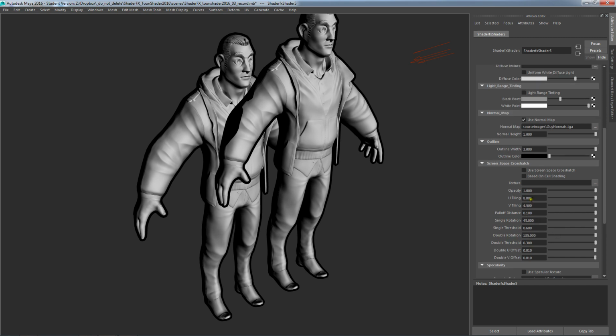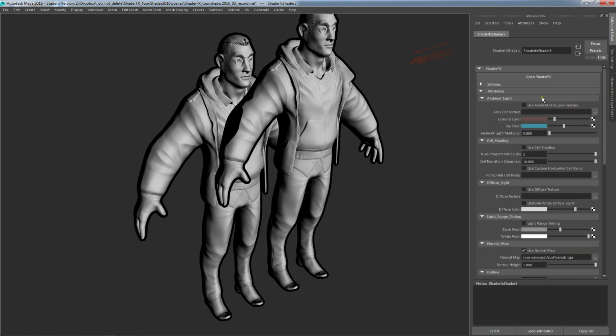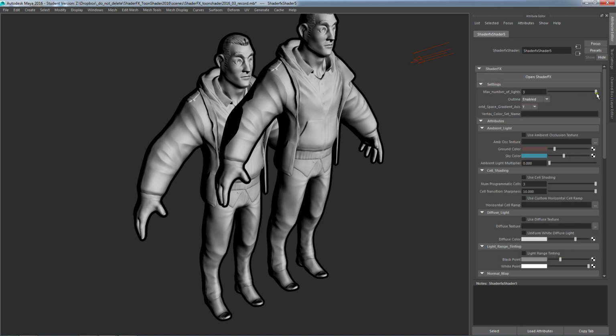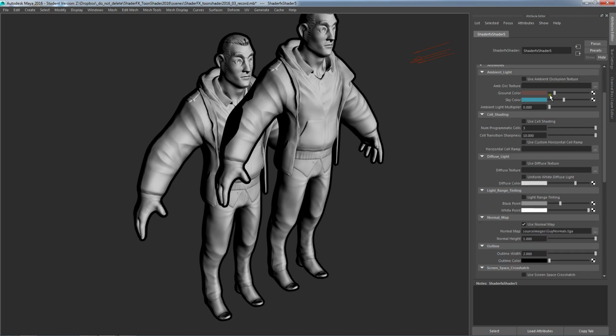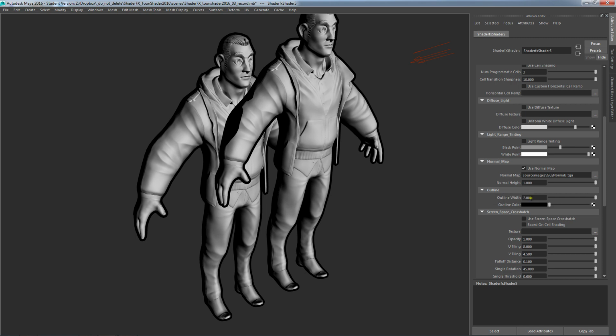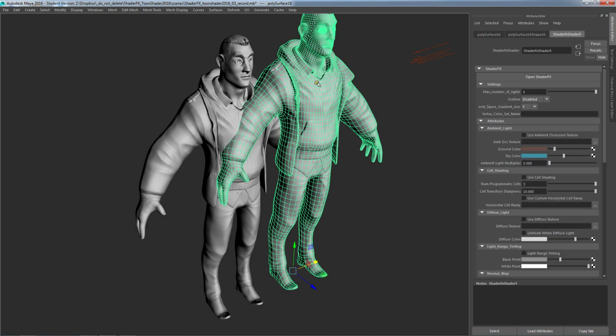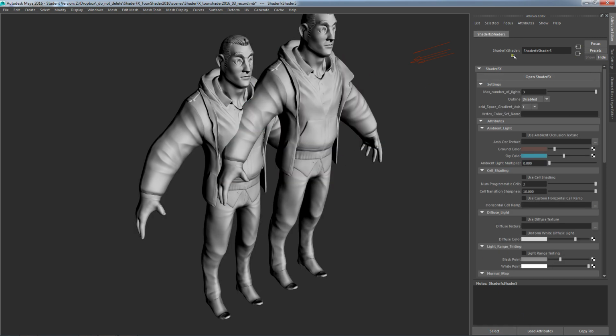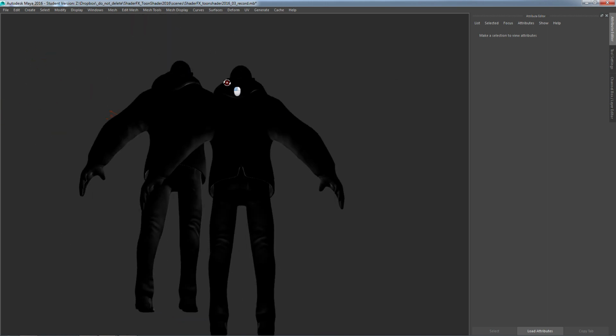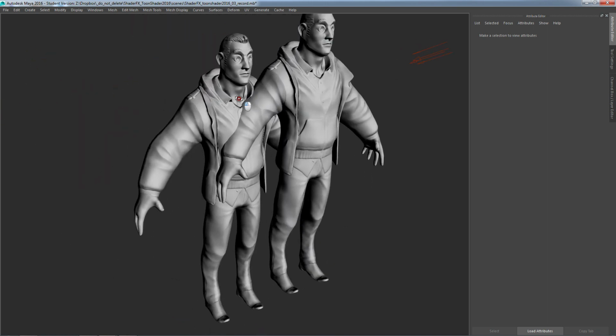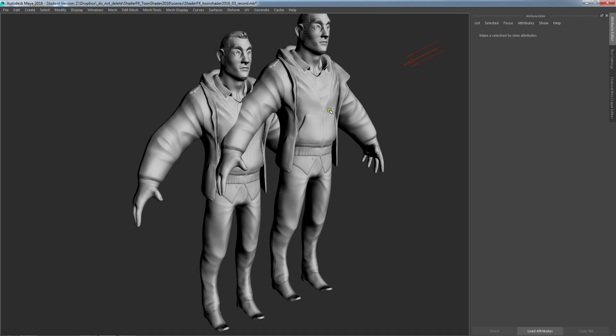And to do this, it's sadly not in this interface. You have to go to the top of the shader and under settings. There are a few parameters or settings in the shader which I cannot have exposed down here among all of these, sadly. So to disable the outlines altogether, go to the top under settings, and outline you can go disabled. I'd have to do this on this one as well. They're sharing. There we go. Now I've disabled the outline altogether, and there's no sorting issue now.